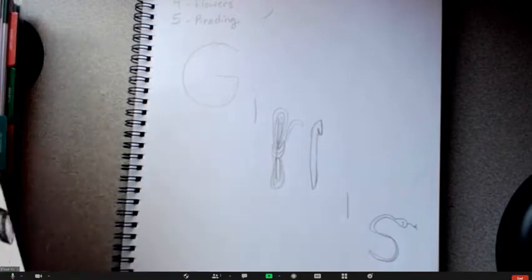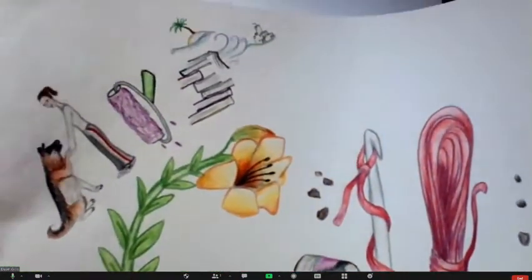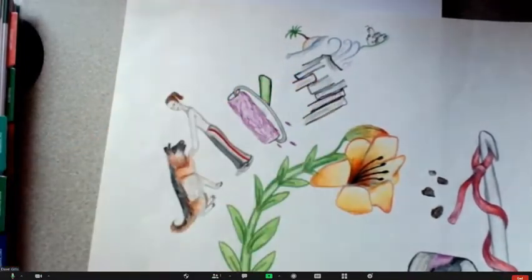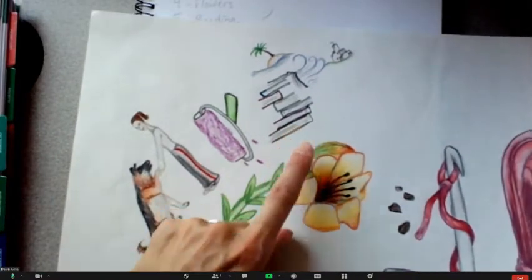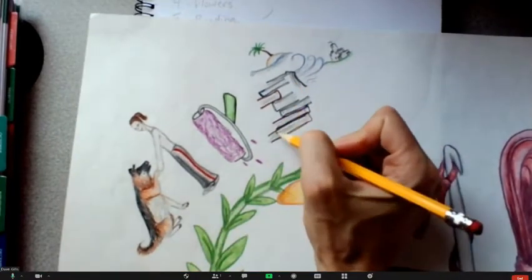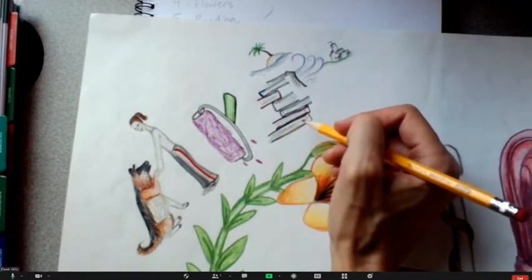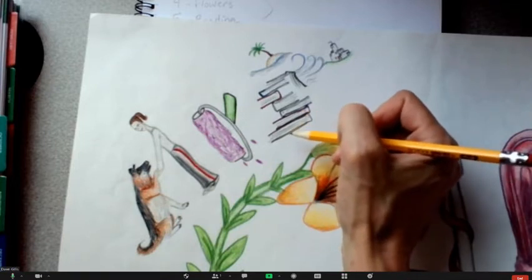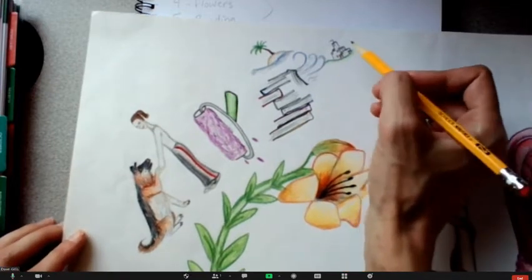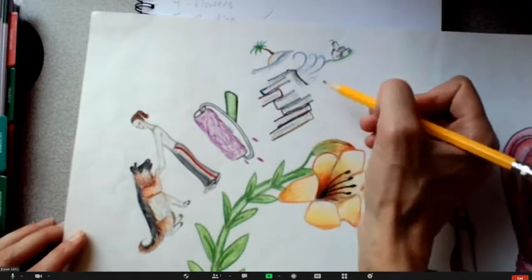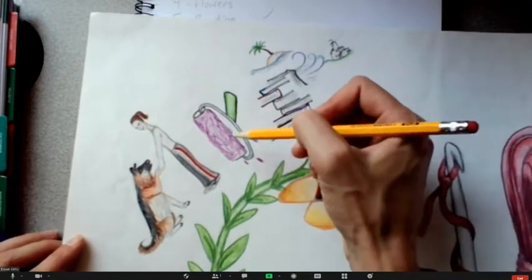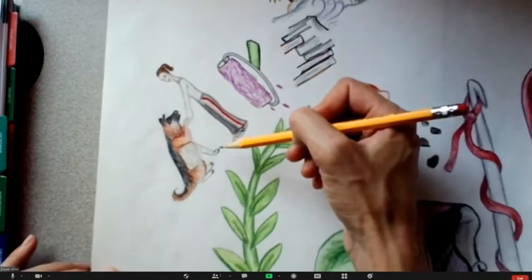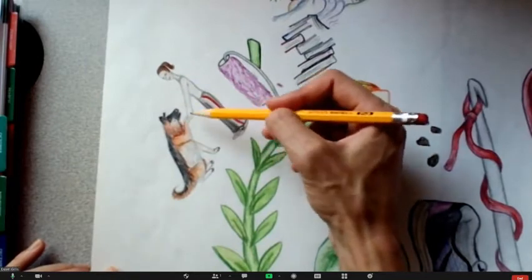So here's a very close-up version that's already finished. You can see I decided to add an M, R, and S. So here I have taken my books and turned them into an S shape. Doesn't have to be perfect. Books wouldn't normally be a curvy shape, but if you add them up, it will work. And I also added in just some things to show where books can take you, the things that you can imagine. My R, I did paint roller. I like working on projects around my house. And for an M, I decided myself shaking hands with my German Shepherd.